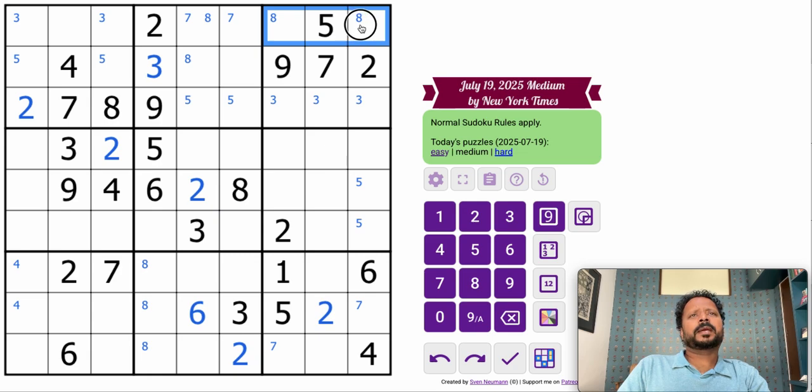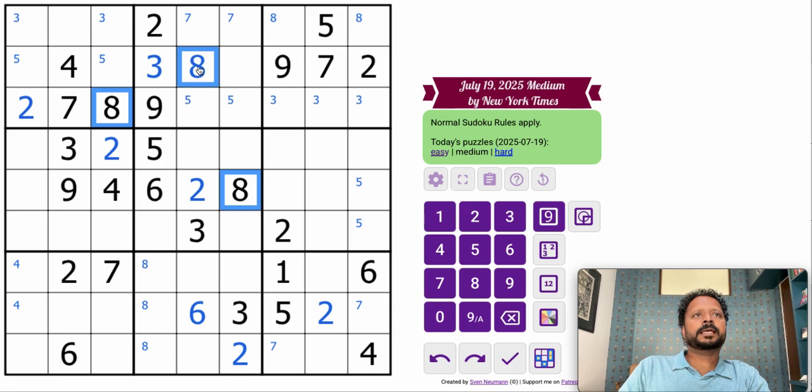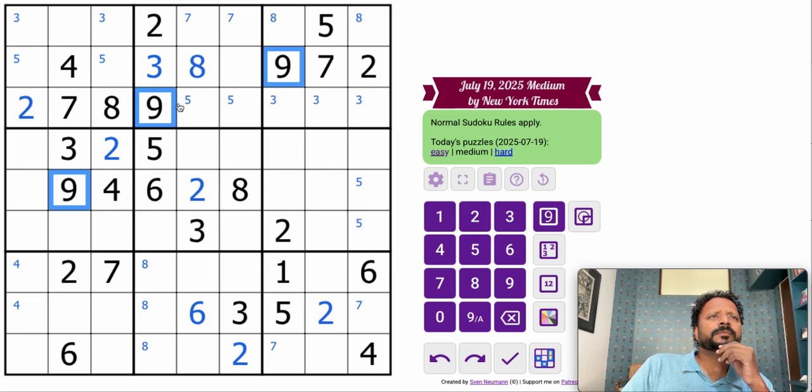So by the way, another way of looking at it is that 8 has to come in this box, between these 2 cells, which means the top row is taken. So this cannot be an 8, so that means this will become an 8. So I don't need this 8 here, 8 is taken. Let's see if that creates any new constraint here, but it looks like it hasn't. So I am left with nothing. Let's move ahead.